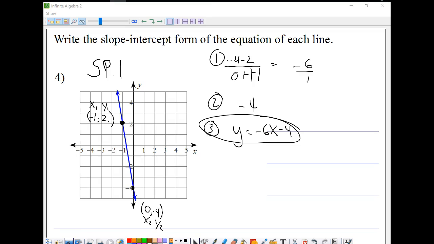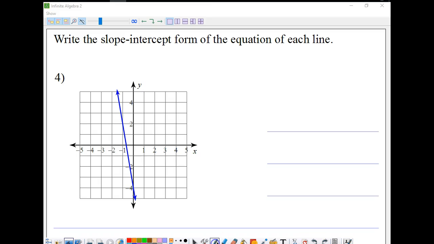Don't you guys agree, though, that it's possible that I give you a problem like this, where it goes off the paper, and so this is basically what you would see on your paper is this. You think that's possible? Yeah. That is possible. It's just not drawing you all the way down to the place where it touches, so you can't tell. It has a y-intercept, you just can't see it. So there's another way to find the y-intercept, which I'm going to share with you.